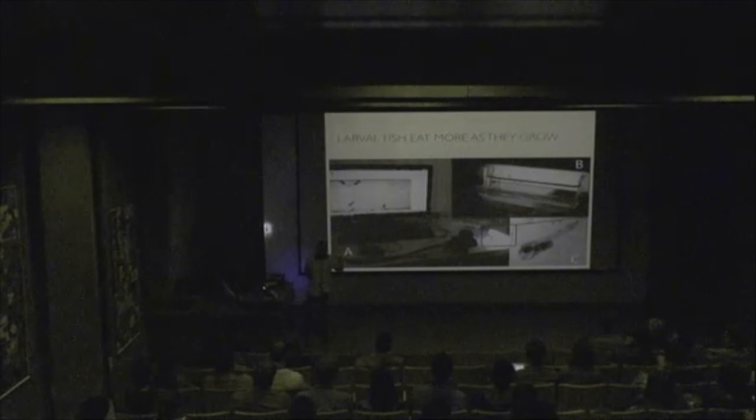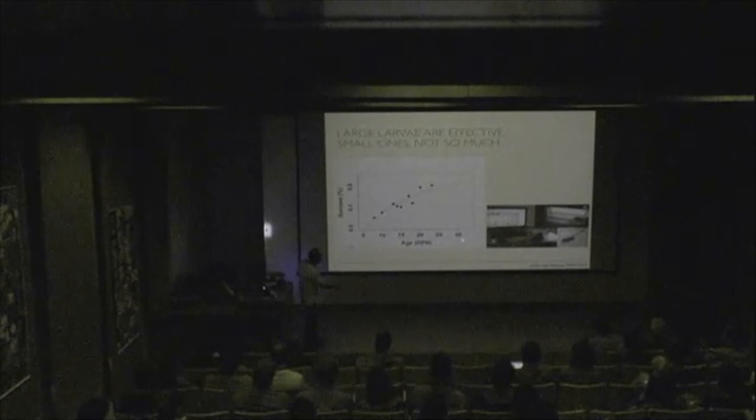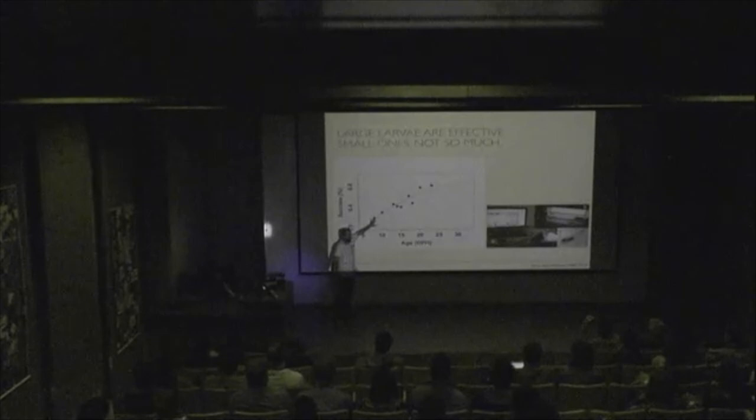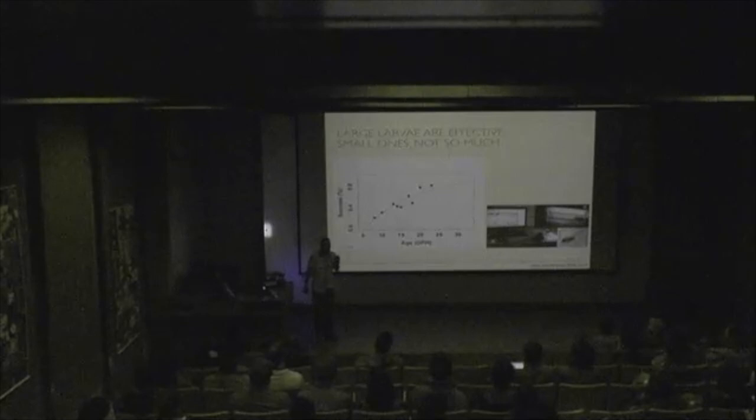What's the ontogenetic pattern of feeding success? How often do larvae succeed? And what you see clearly, this is age, and this is the success of the age class. And what you see is an increase in feeding success with age. So the smallest 8 days post-hatching larvae fail about 80% of the time. And we're talking rotifers, which is a prey that is not evasive. All they have to do is get it into the mouth. But they fail 4 out of 5 times.